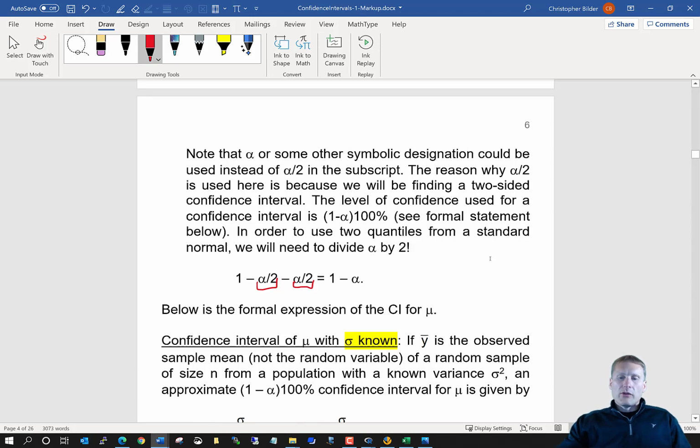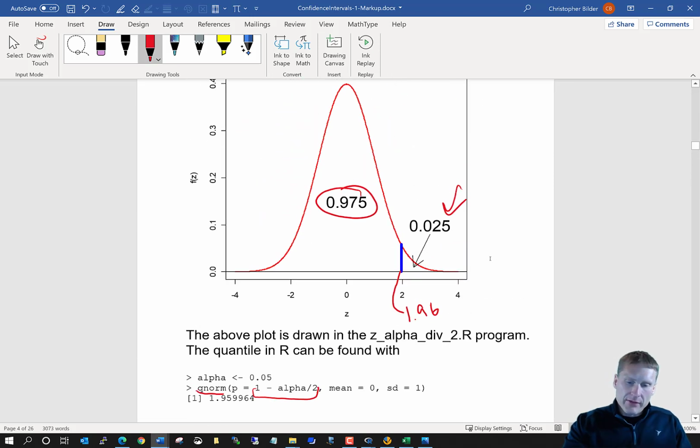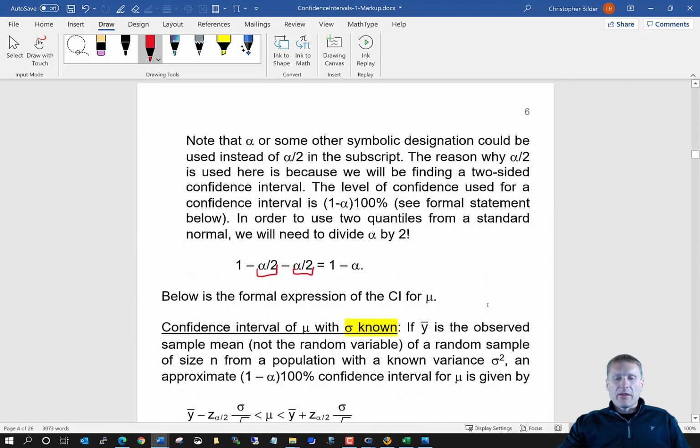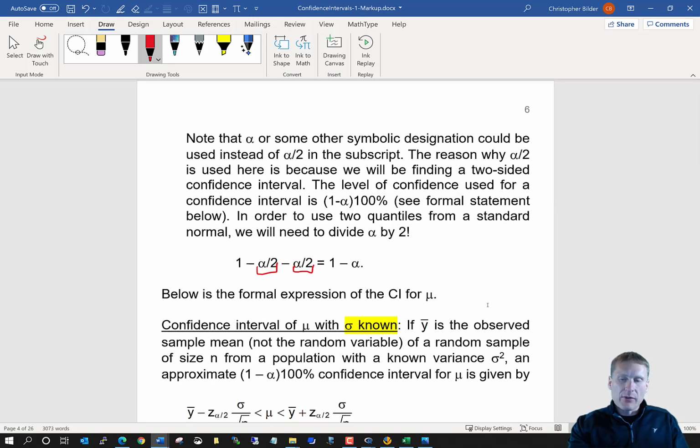And what we're going to do is, in essence, find a negative 1.96 here if I had a 95% confidence interval. And so if you add up those 0.025s, you get 0.05. Or more generally, if you add up the alpha divided by 2 and alpha divided by 2, subtract it from 1, you get 1 minus alpha, which is the area in the middle of that plot.